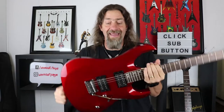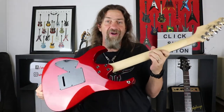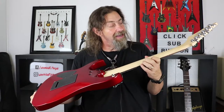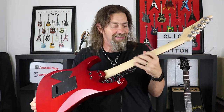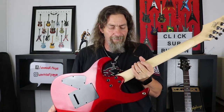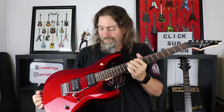Let's talk about how the guitar plays. First of all the neck — super fast. These are more of a shreddy style of guitars, the X series, and this neck just falls right in line with the rest of the series. It is really fast; that unfinished style neck is always super quick to get around. Flat fingerboard too, which helps, but not so flat that it's lifeless — there's a bit of life in it. The neck was actually quite nice to play, quite fast and quite fun.